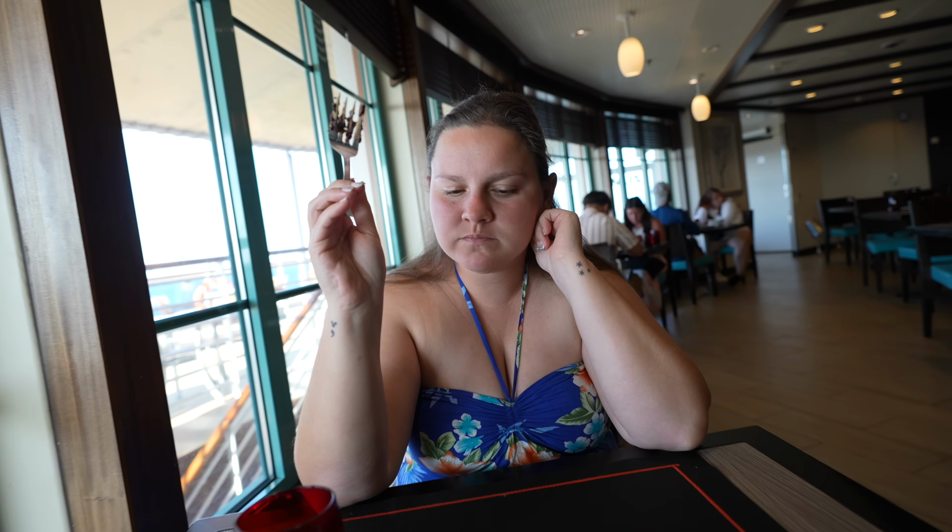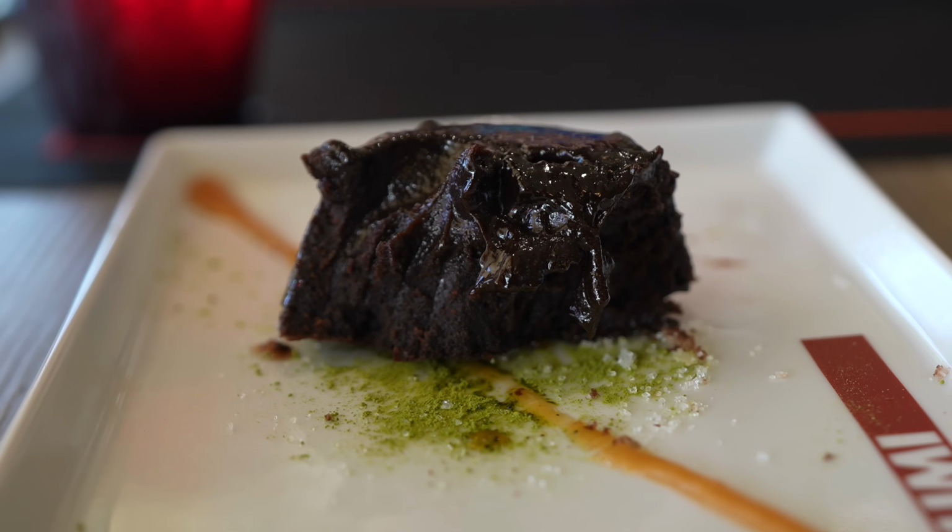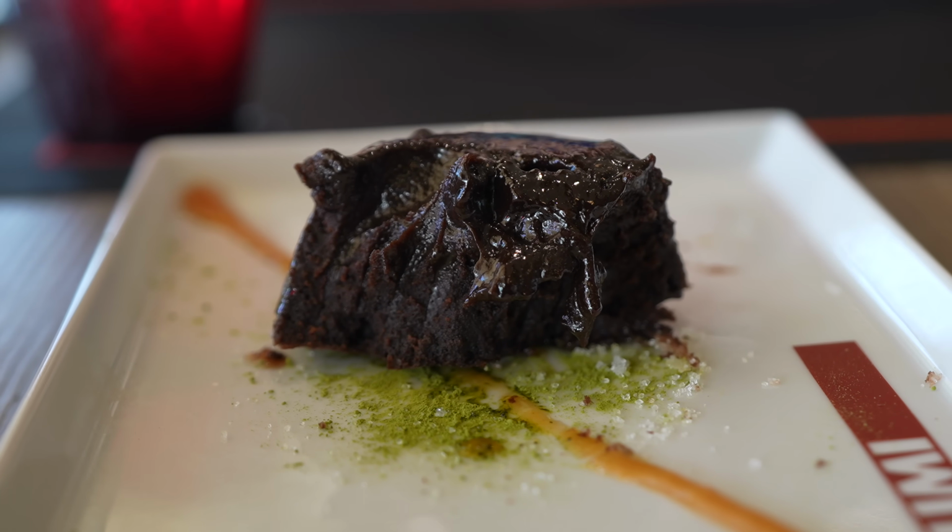I mean, we did tell him that we were married 2 weeks ago. So I feel like he's making our night a little bit special, but that's awesome. I cannot believe how great of a server he was. He was fantastic. Oh yeah, this chocolate lava cake, really, really rich, but really delicious.